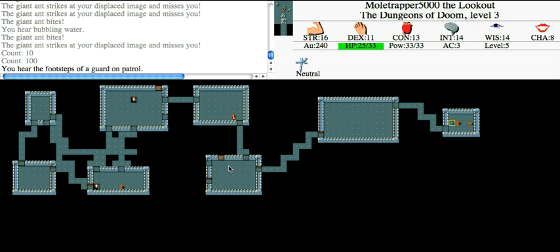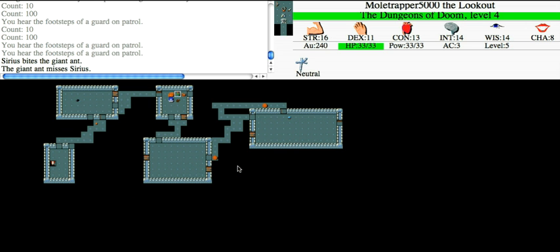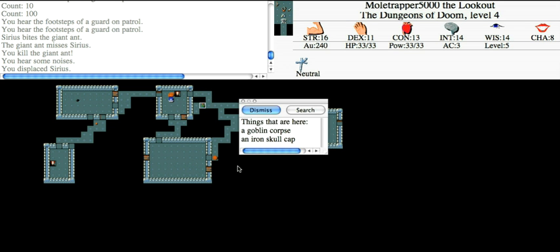And what I'm going to do is hit F1, which for me will wait for 100 turns, and that'll refill my hit points. And then I can actually even bring my dog down to fight these ants with me. Go, Sirius! Get the ants! Kill them! Kill! There we go.